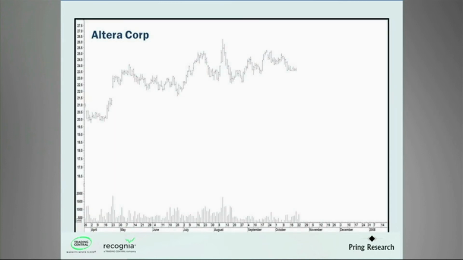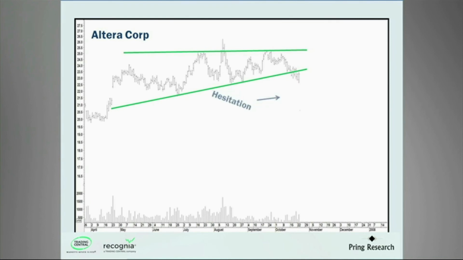This chart of Altera shows a bullish right-angled triangle. Okay, there was a false breakout above the horizontal line, but at the time we're looking at it, that line represents good resistance. There's certainly nothing wrong with the rising line joining the bottoms. That is, until it's violated. Note that initially not much happens as traders digest their losses. They must have known something, because immediately after, the price gaps down on heavy volume.